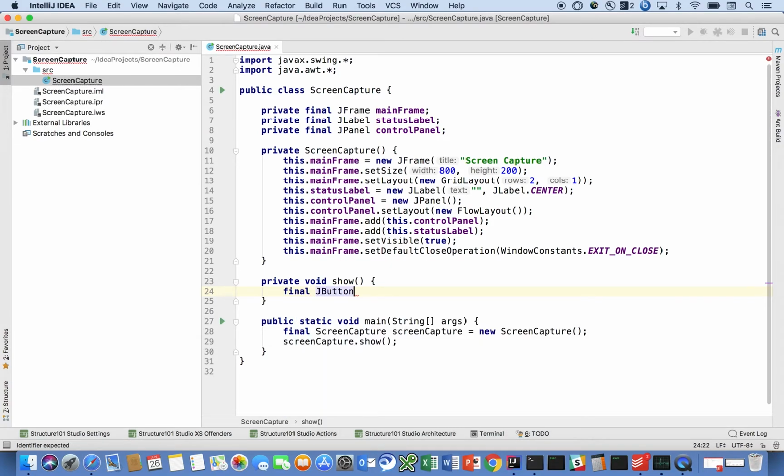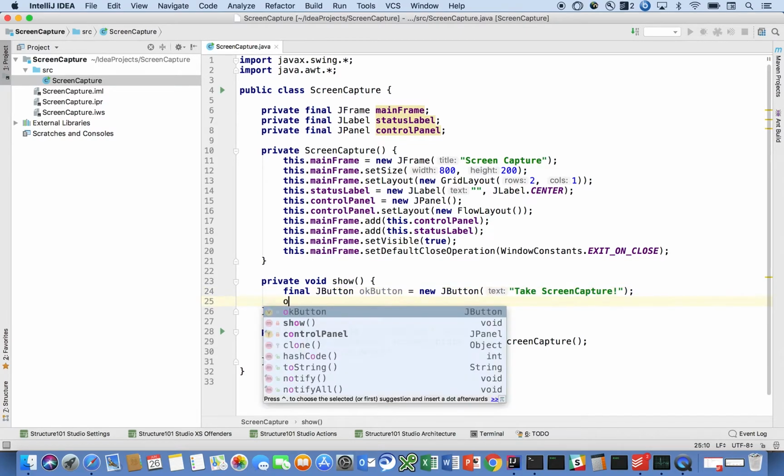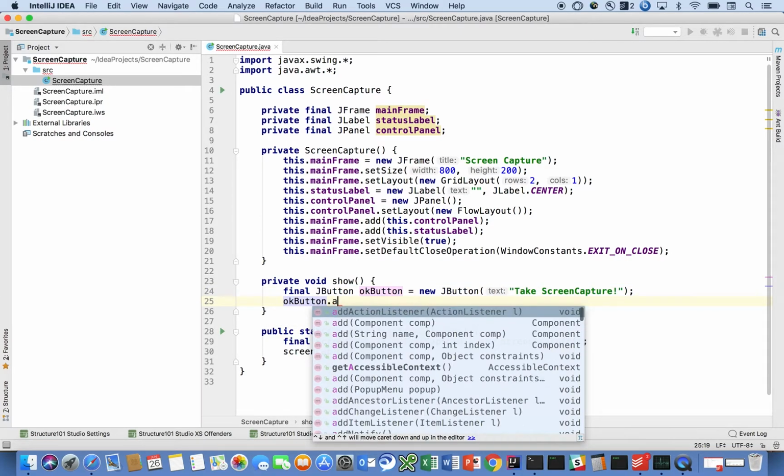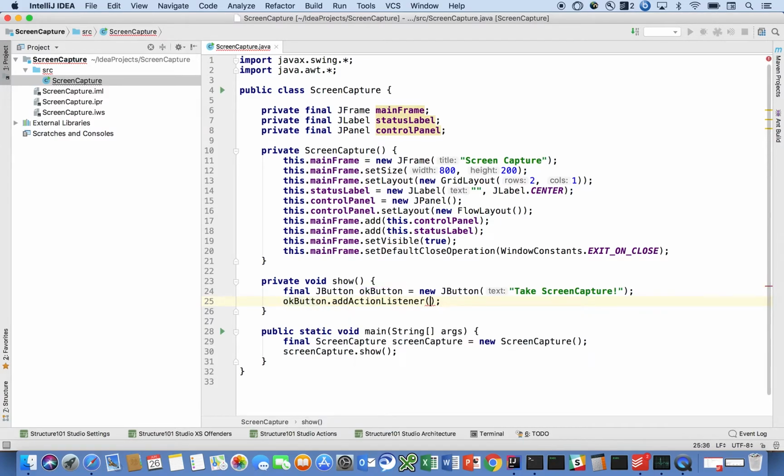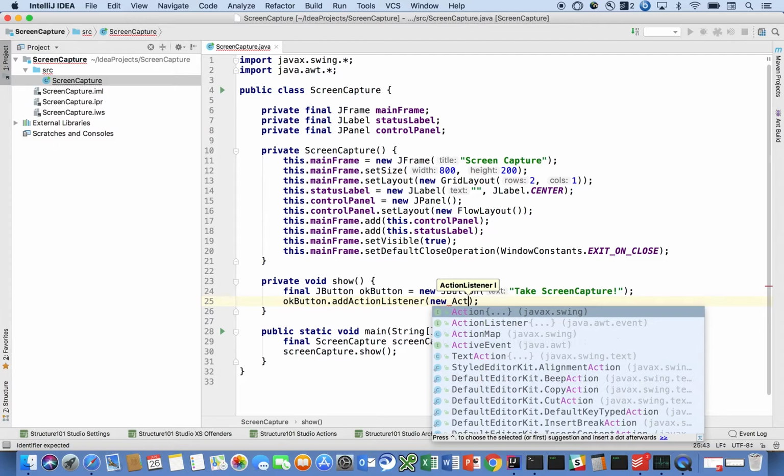So final JButton okButton is equal to new JButton, and let's call it take screen capture. So we have a button on here. And we're going to say okButton.addActionListener, and here we're going to say new ActionListener.